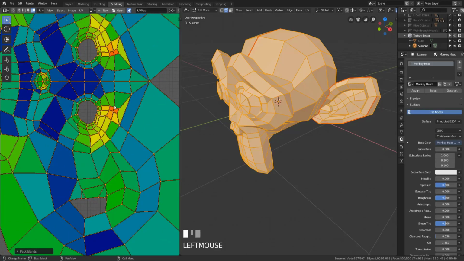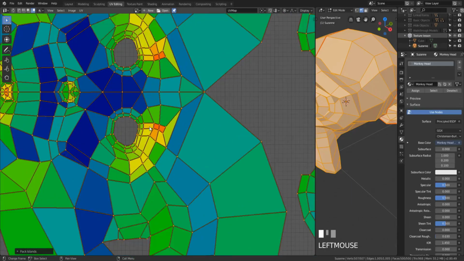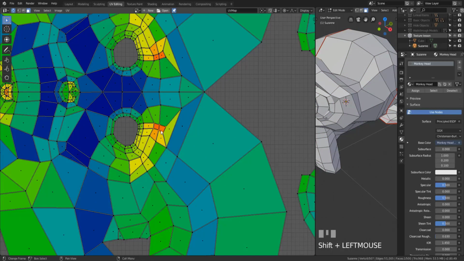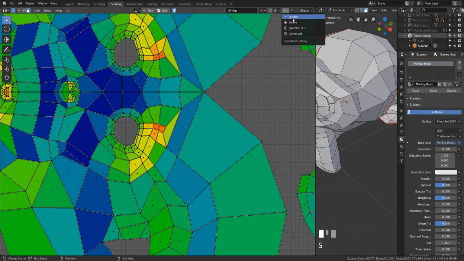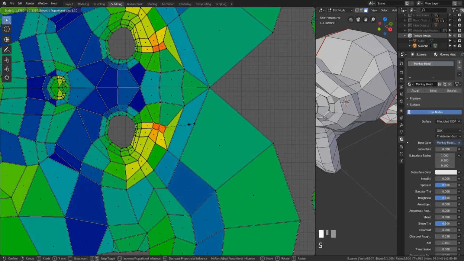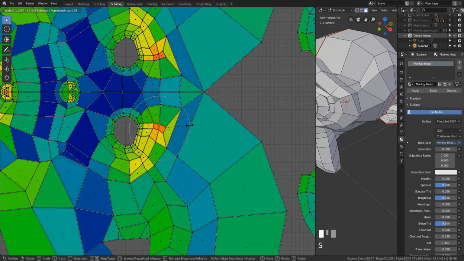So now we need to look at what are some other places that we have issues with the stretching, and we can try to fix these manually. So all I'm going to do is link up the selection here. I'm going to grab these two faces, and I'm going to scale up. Let's turn off proportional editing, and I'm going to scale these two faces out a little bit, which it's not keeping it selected. So you know what? Let's turn proportional editing back on and start scaling, but then zoom in proportional editing so that as we scale, it's affecting the faces around it.